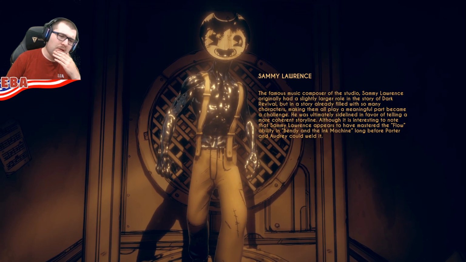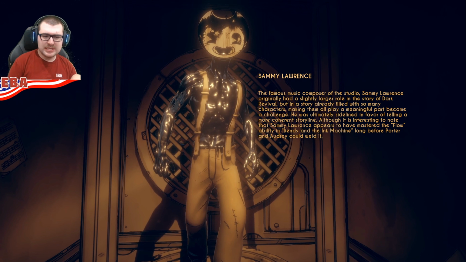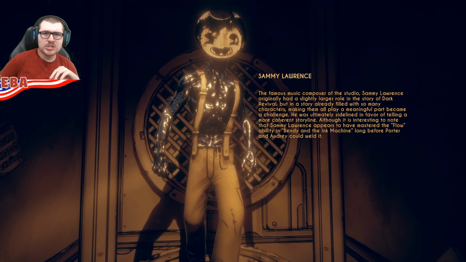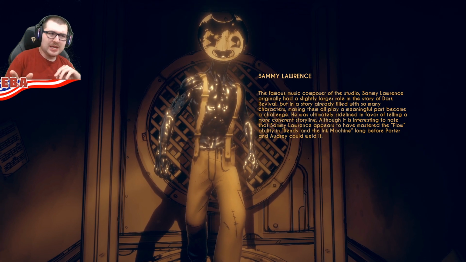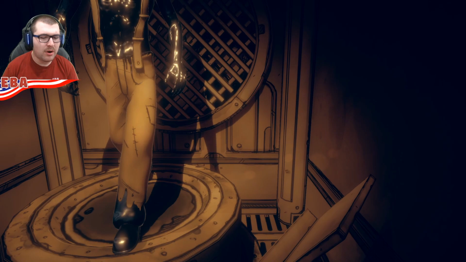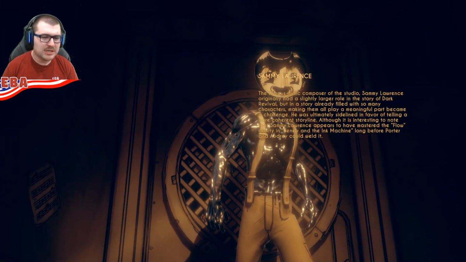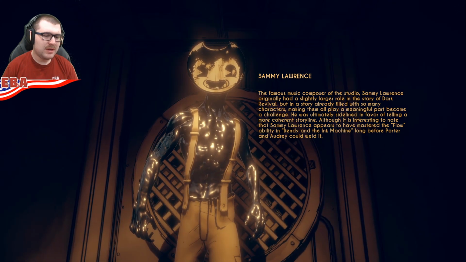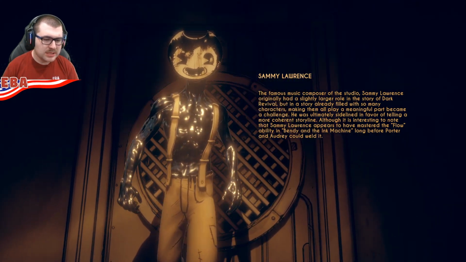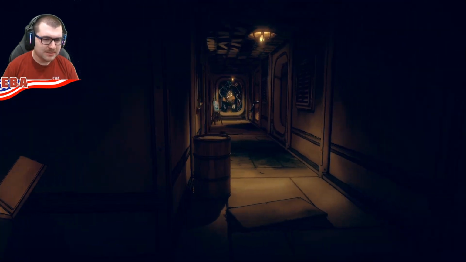Oh. So you're saying that every time we'd see Sammy walk around a corner and disappear or anything like that, he was actually just using the flow ability. Oh, interesting. There's lore in these archives. Good to see you, Sammy. You don't look too much different from your final model from Dark Revival. I mean, from Ink Machine. Maybe a little bit more detail, but a little more worn down on the mask, but you look pretty similar.